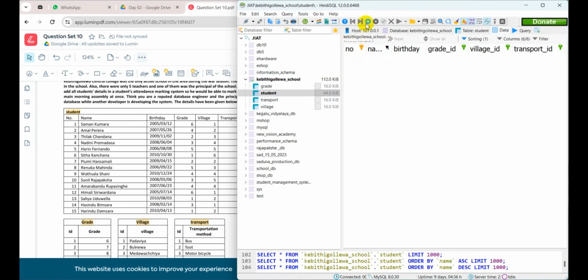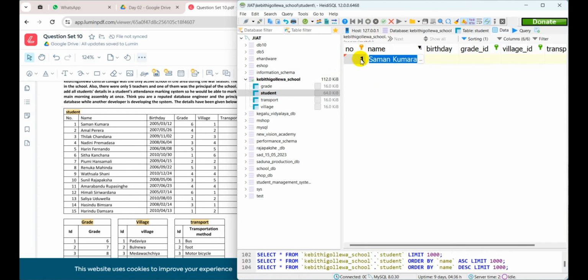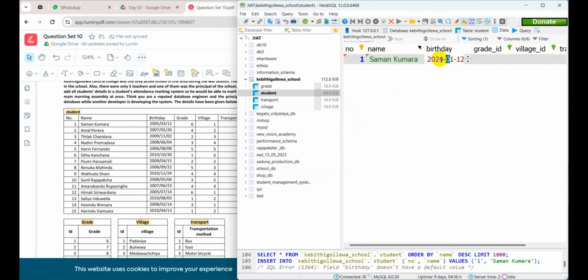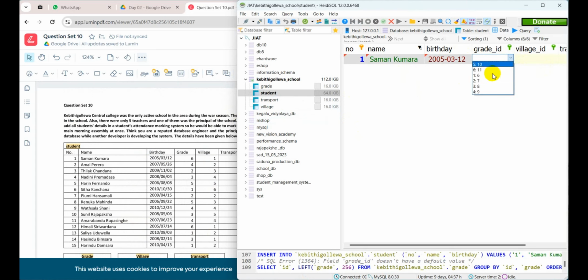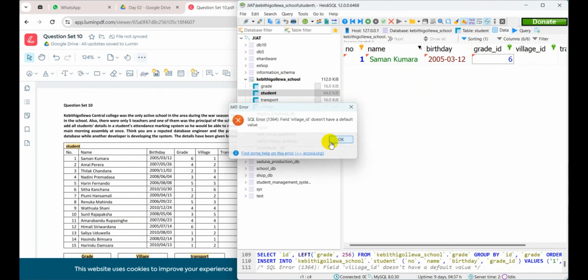Number 1, named Saman Kumar. Birthday 2005, date 12. Grade ID 6.